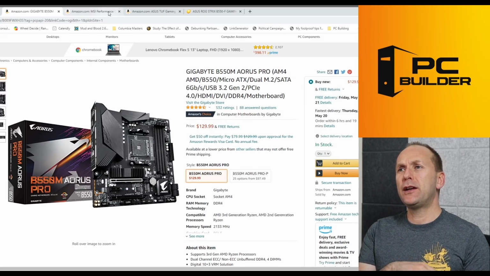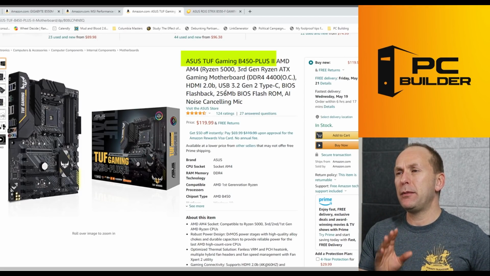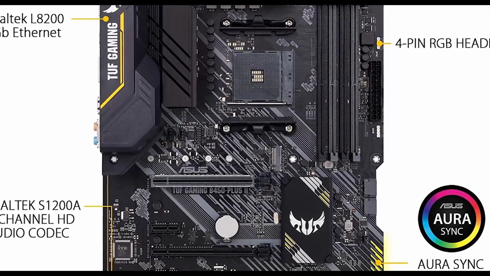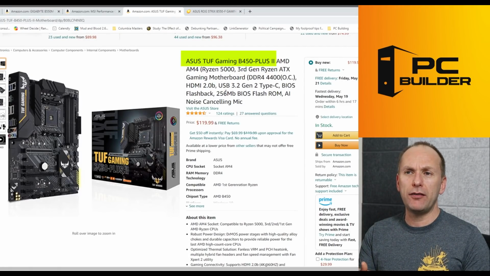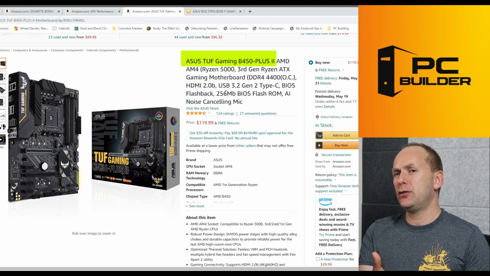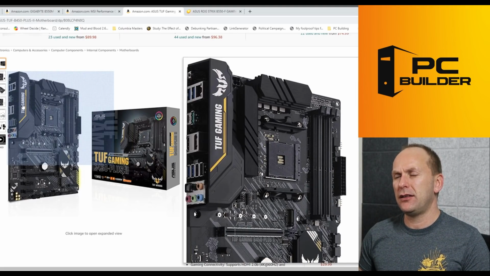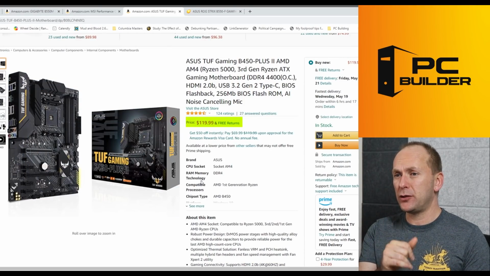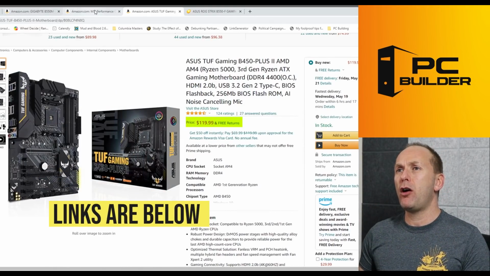Now, alternatively, as we go up in price, or actually kind of lateral in price, we have the ASUS TUF Gaming B450 Plus 2. This is a great budget motherboard, full-size ATX, if that's what you're looking for. This is an upgraded board, the reissue of it. It's got better VRMs. You don't need it for the 5600X, but that's nice to have. It's got an ALC1200 audio codec on it. It's got really good rear panel USB connectivity for a B450. And overall, for $120, it also has BIOS flashback, which the original one didn't. This is really hard to beat. Links down in the description, of course, always.